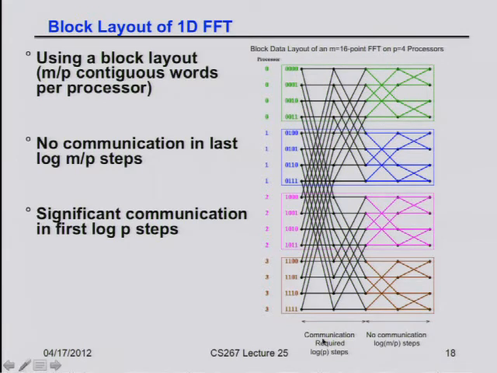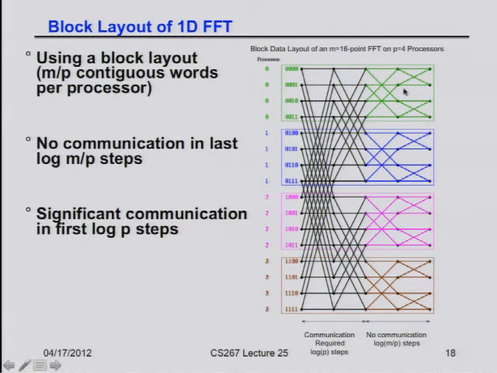Now, what's the general rule? Suppose I have m points and p processors. How many layers do I do communication, and how many layers do I not? So the answer is down here in small font. So I'm going to keep doing communication until I don't have all the bits.